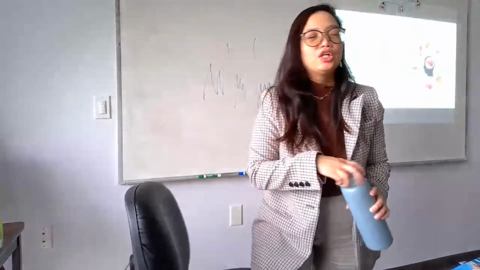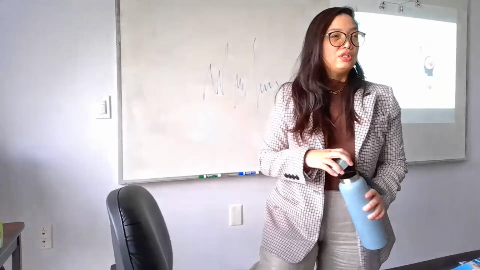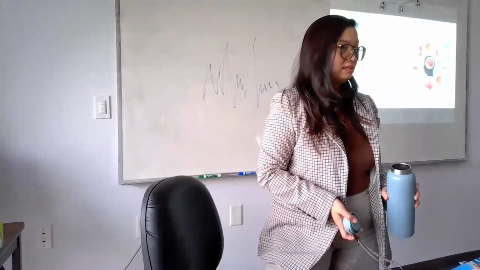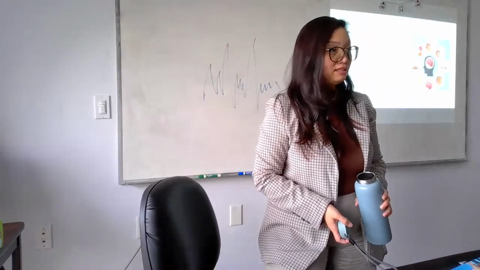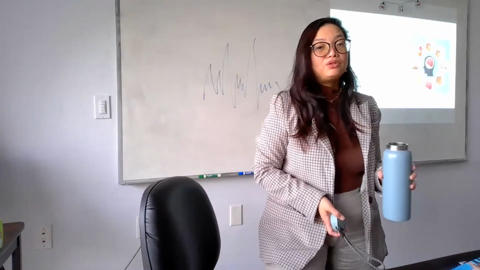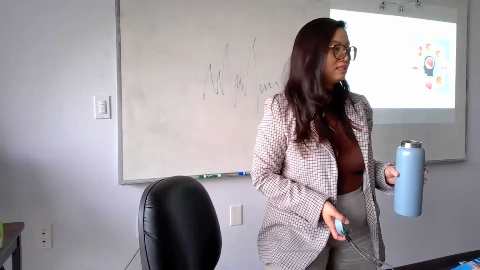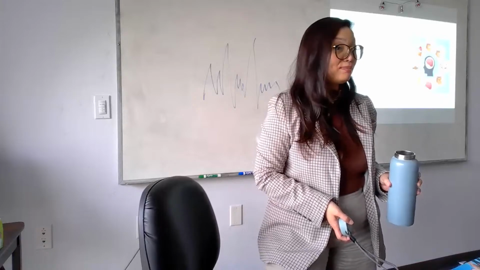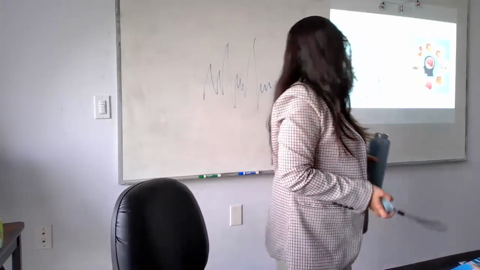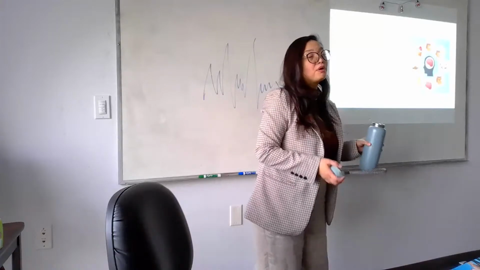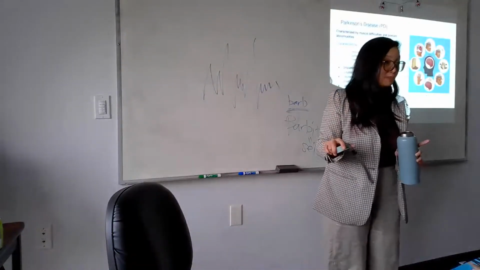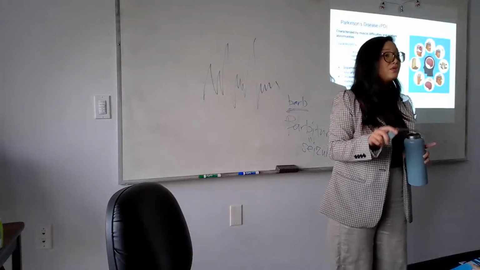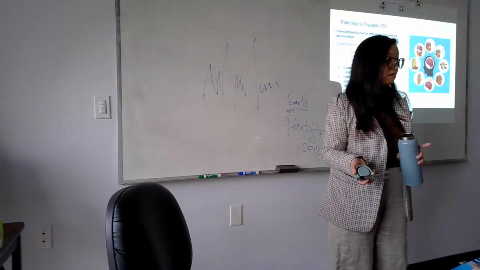But let me tell you about this first. Remember how we were talking earlier about neurotransmitters? One of the messages that we send, or neurotransmitter, is dopamine. Remember that? What did I say about dopamine? We talked about the dopamine fix. It is one of your happy messengers. In Parkinson's disease, the problem is either lack of production of dopamine or no production of dopamine at all.